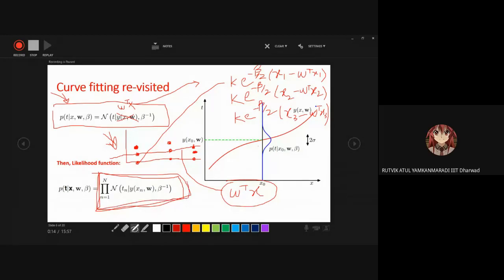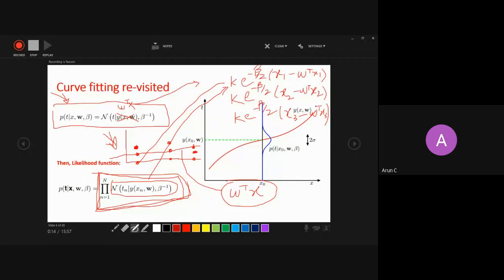Yes, sir. So this is a product of the probability. If you expand this probability, you can see it this way, right? You take the product of this function, take a log of it, and you will get some value. Then you maximize it with respect to W and beta. Whatever you get, keep it with you. Tomorrow at the beginning of the class, I will prove that maximizing this product of the probabilities, that is the likelihood function, is nothing but minimizing the sum of square function, which we started before.